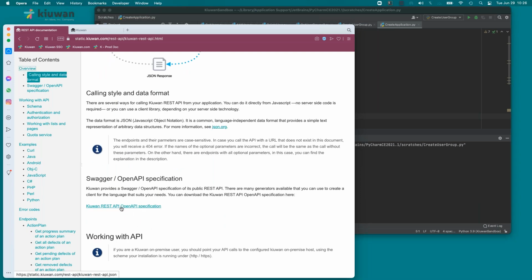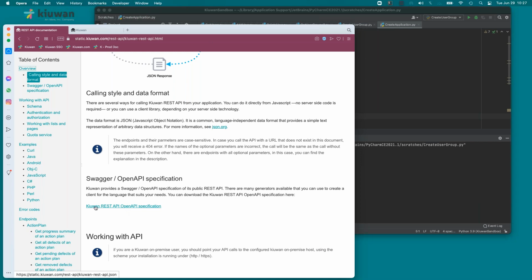You'll get a link to our Swagger, so our JSON file, so that if you are that type of programmer, you can download CodeGen and create the Swagger for your IDE and load that up and then start to instantiate your code from there.